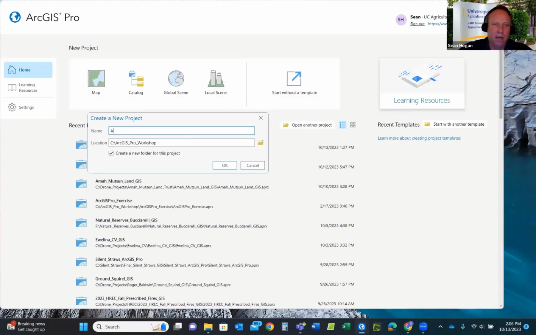And then for the name of your workshop, it's not going to matter a ton, but I'm going to just say ArcGIS Pro. You'll notice one thing about people that have done GIS for a while, they use underscores or dashes, mostly underscores between words, because there's some cases where having a space or certain characters jams up the application, and particularly on headers of attribute tables, that kind of thing. And so you just can't use spaces sometimes. So we just kind of always get used to using underscores.